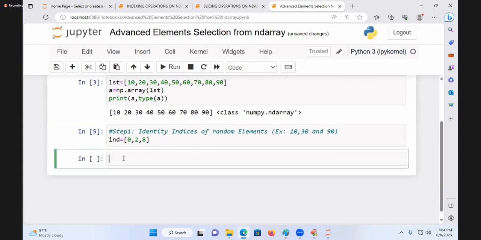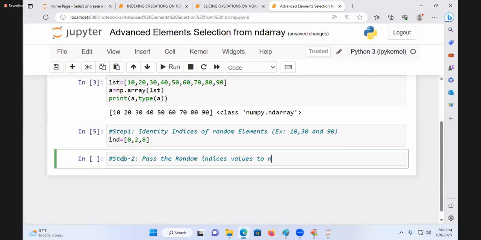What is the second element? Pass the index values, the indices values of the random elements. Pass the random element indices values to what?